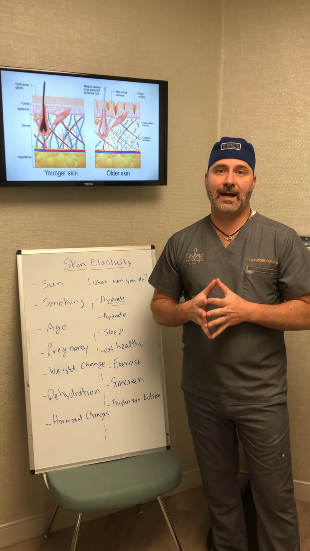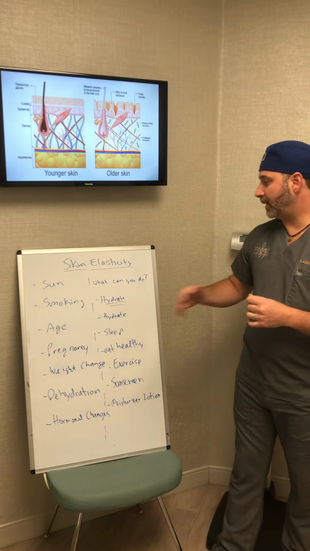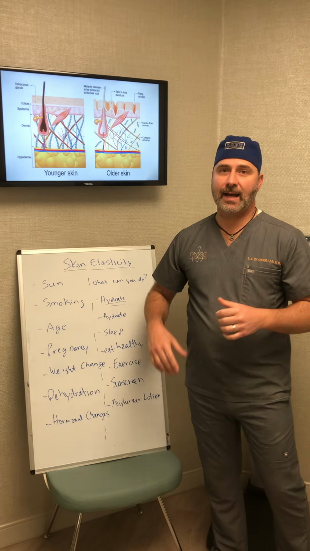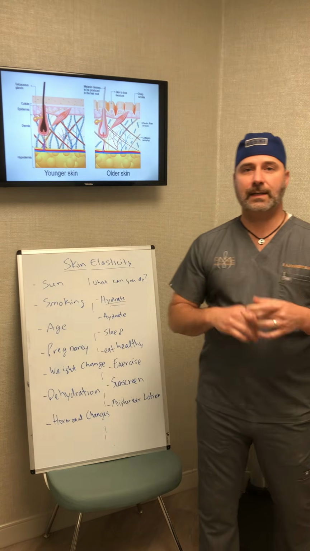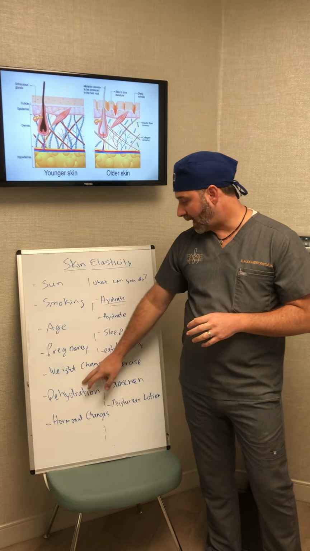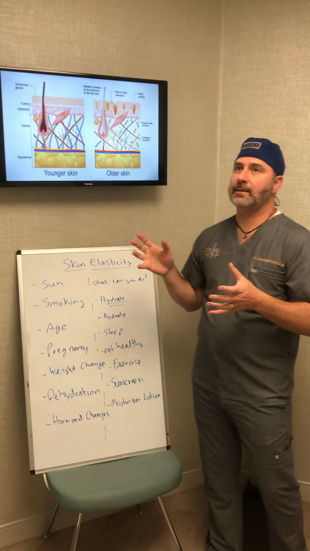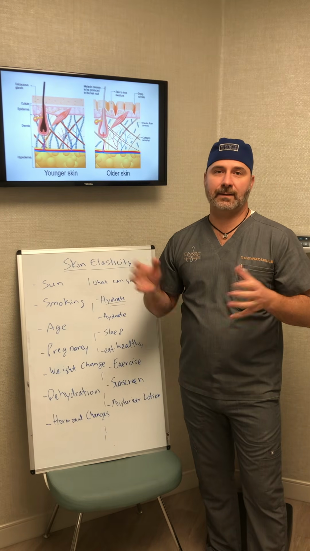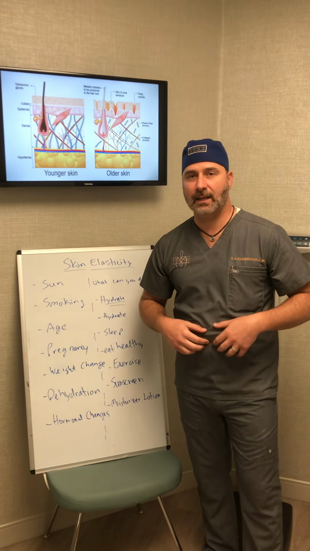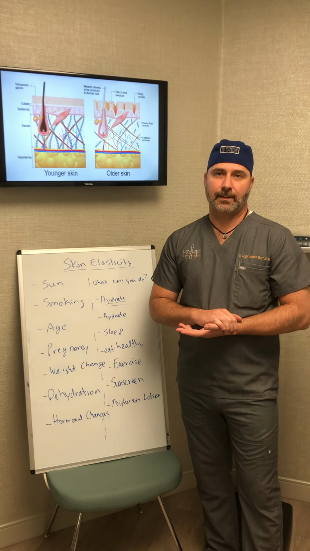most patients are not the ideal patient. They're not going to be someone that's, say, in their 20s, who's never been pregnant, never really exposed themselves to the sun, never smoked, never was overweight. Their BMI was like between 22 and 24 all their life. Always hydrating, and so that's like the ideal patient. And in that patient, they're going to have great skin elasticity. They're going to bounce back. They're not going to have unevenness in their skin. They're not going to have wrinkling in their skin. They're not going to have hooding over their belly button, okay, for the most part.